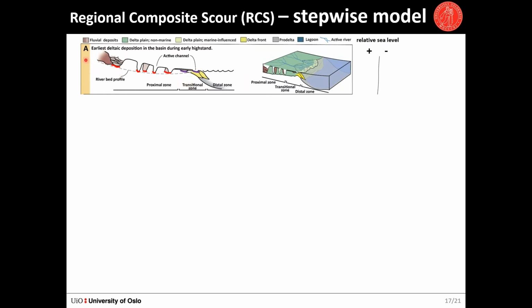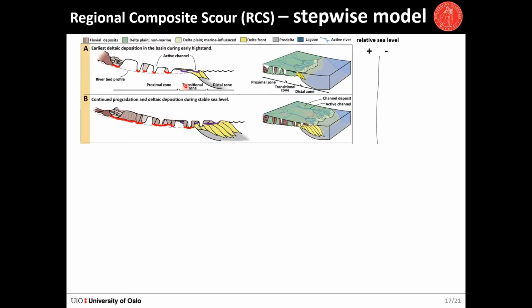So here at this first step, we have onset of deltaic deposition at the rim of the basin. Then the system progrades further into the basin, and you see how these discrete parts of the erosional surface begin to amalgamate. Also, some of the earliest deltaic deposits are now eroded and cannibalized because there's such limited accumulation.